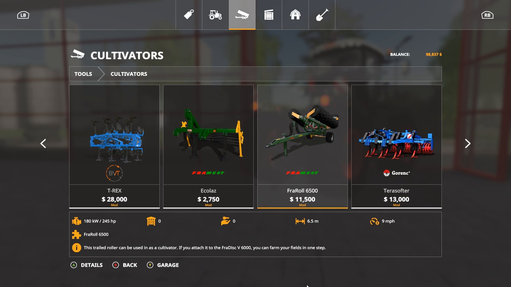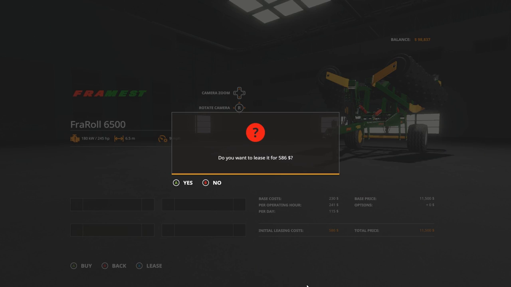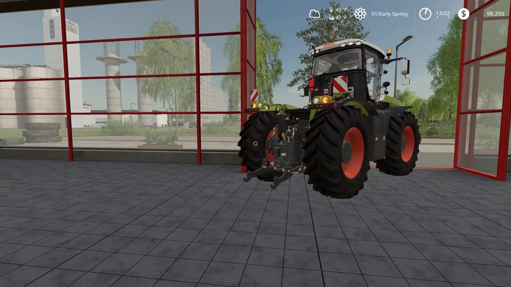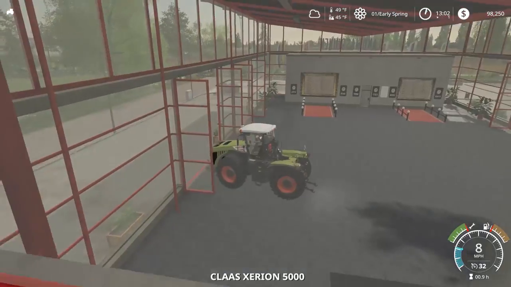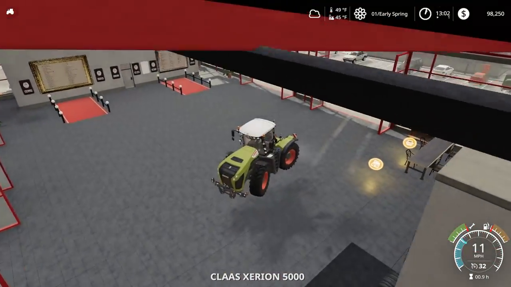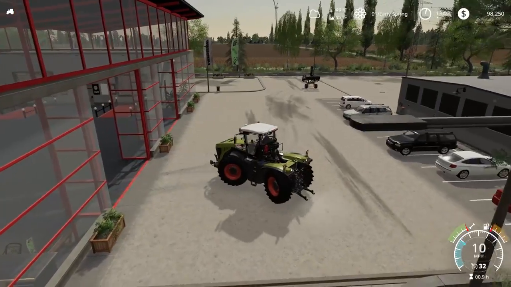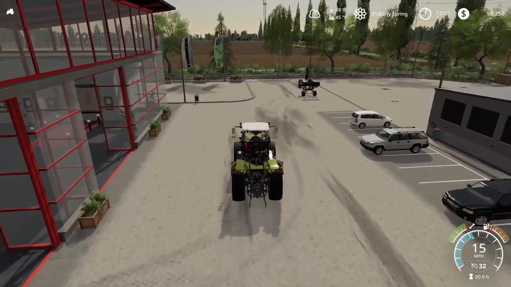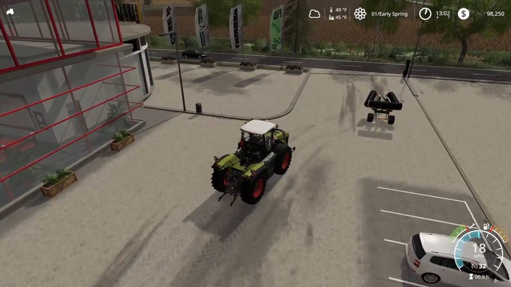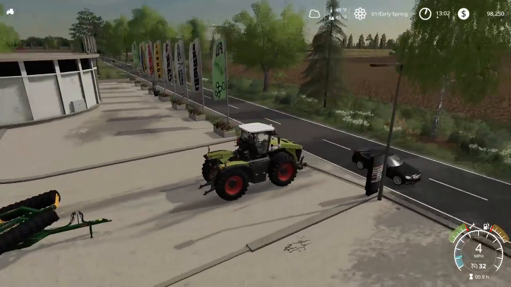Oh, this is kind of cheap. Let's see what this is. This is all I need, I just need to roll. So 6.5 meters, and the lease is only 586. Let's go ahead with that route. This is the actual companion part to the piece that we were using before. You can use them together to cultivate and plow at the same time. So let's grab that. We actually don't need this big of a tractor for this, but we're going to use it anyway because this is our pulling tractor. So we'll get this roller out, and that'll flatten the dirt out for us.